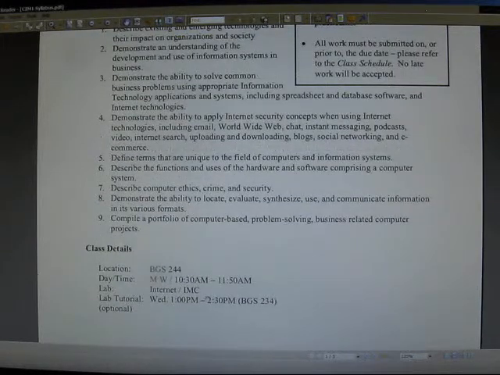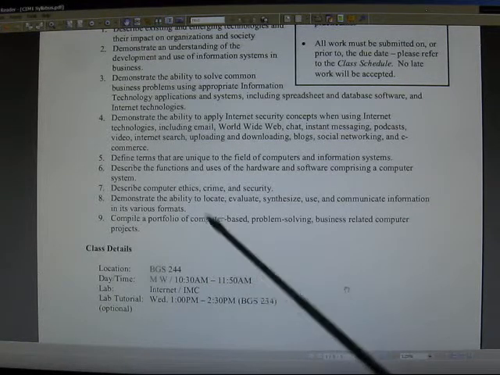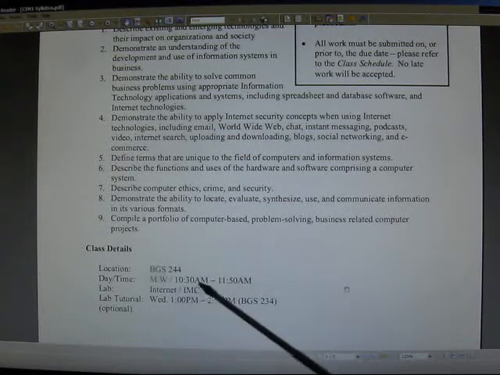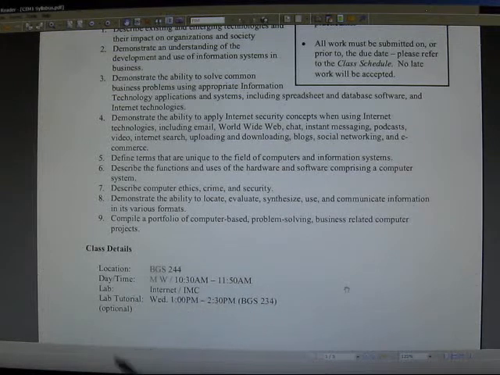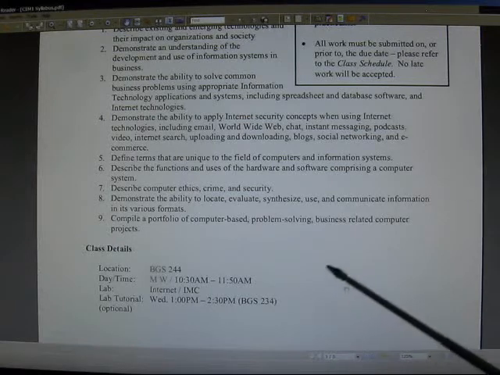A few details over here. You already know where we meet, what times we meet. You know that there is a lab available to you, the Instructional Management Center, which, by the way, is right outside our classroom. What you may be unaware of is that because this is a lab course, you are required to put in 3 hours a week in lab, whether you do it in the IMC or you do it online. It's still a class requirement to earn that additional lab unit, because this is a 4-unit class.